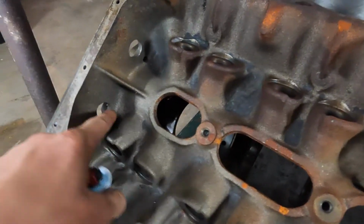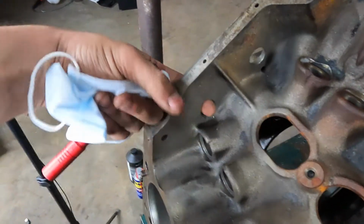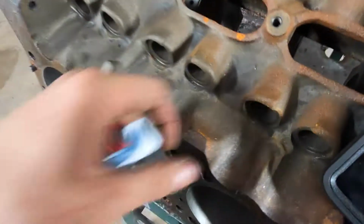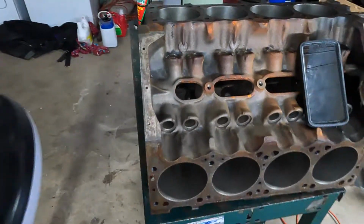So like these holes here, we can drop this height down a little bit to help it not have to pool so much before it starts running out. Things like that. This little hole here, we can open that up. And I gotta get the rust out anyway, so I'm gonna get to cracking on that.